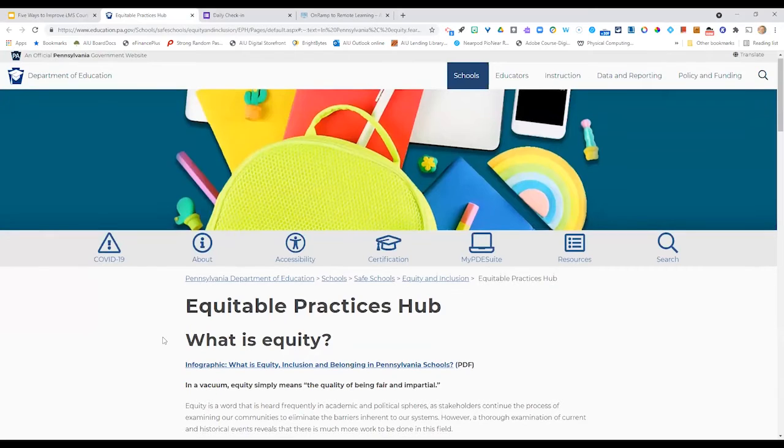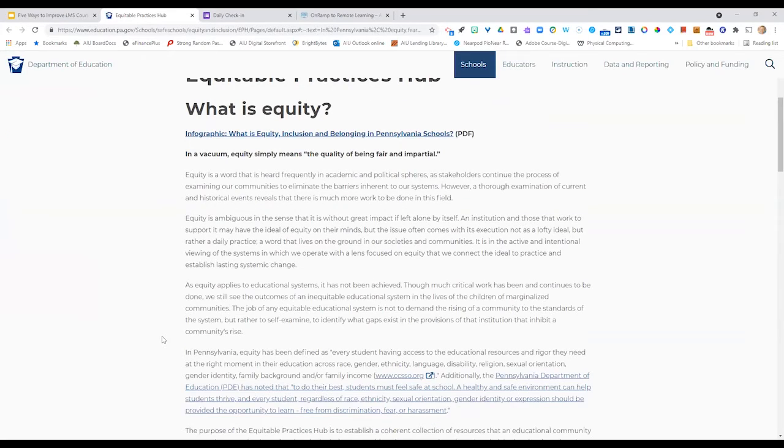And if you'd like in the chat, if there's anything that jumps out at you from that equity statement, especially the highlighted, anything that resonates with you, go ahead and type it in the chat. And I'll let you think about that as we move forward.